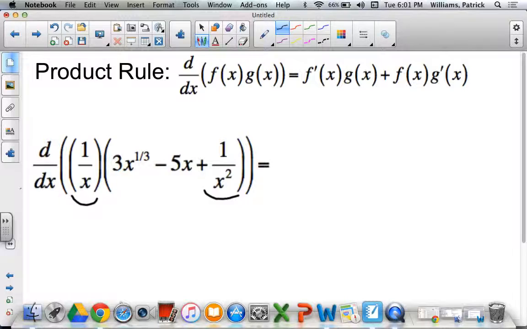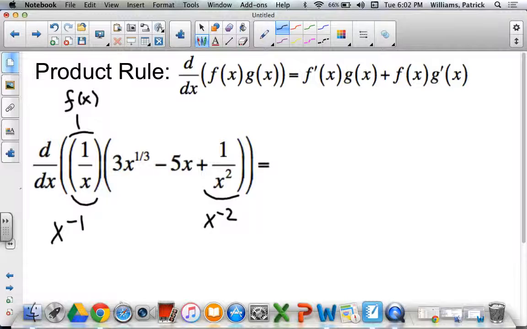Alright, so if you first do this, again, we have to divide this up into two functions. So this function will be f of x. Remember I told you that if you knew the power rule, you could find the derivative of 1 over x. That's if you rewrite it as x to the negative 1. Likewise, you can rewrite 1 over x squared as x to the negative 2, and now you can apply the power rule.